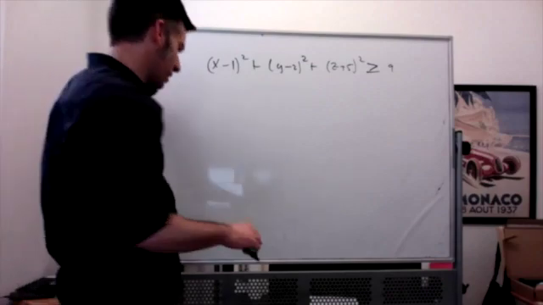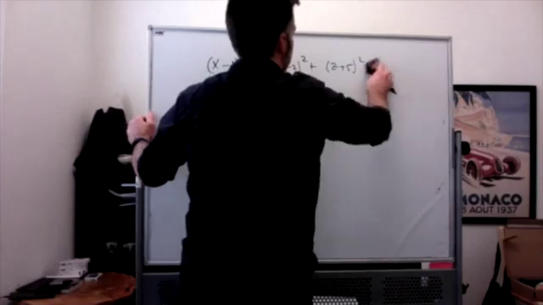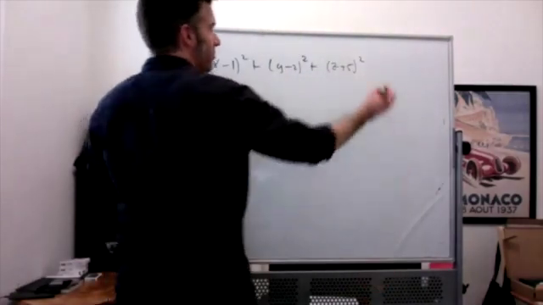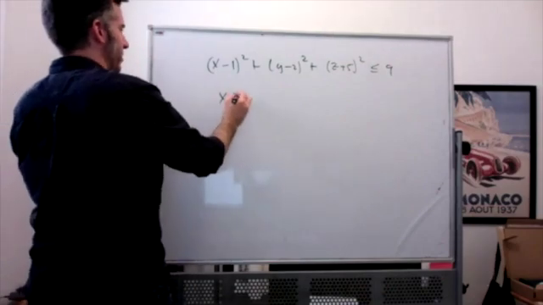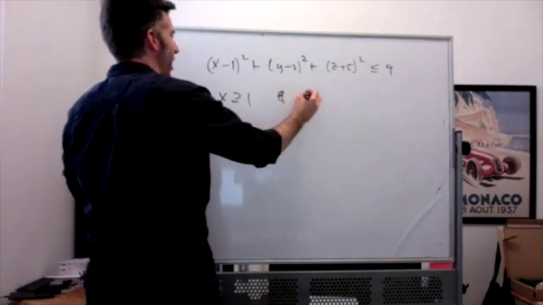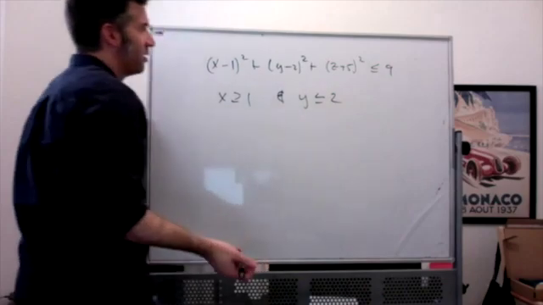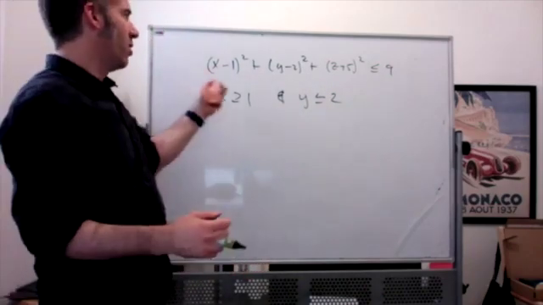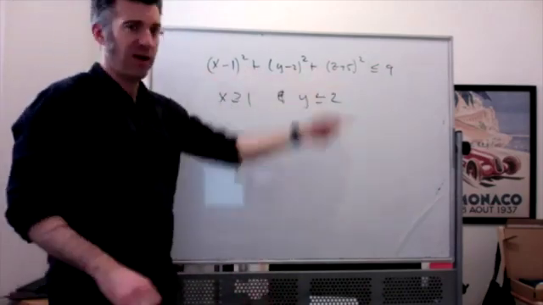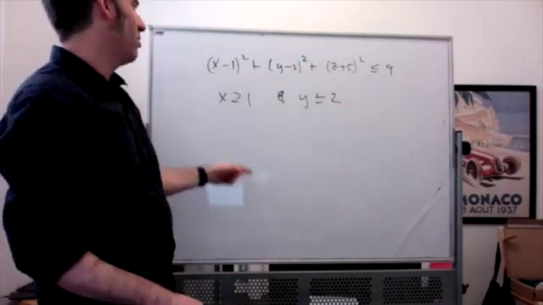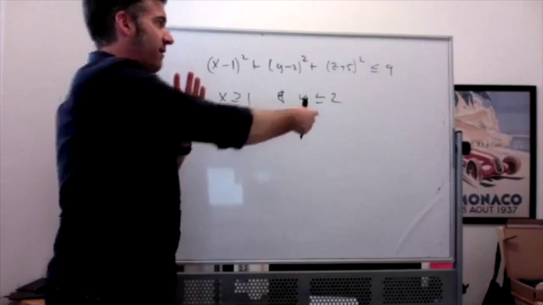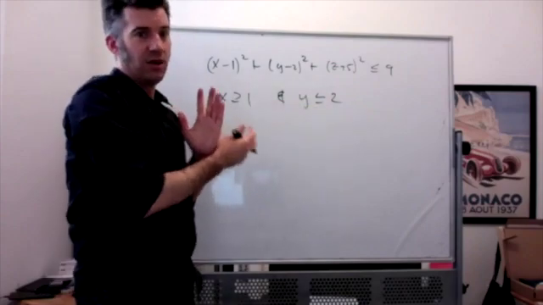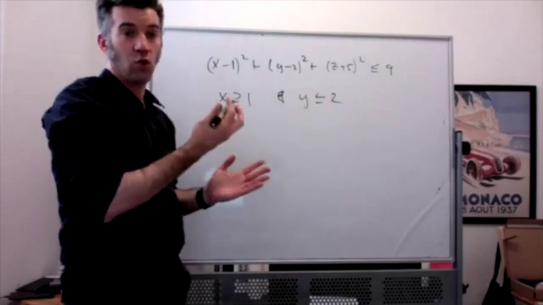And the last thing is, what if we had instead the sphere equation, but we also have x ≥ 1 and y ≤ 2? Well, you've got a sphere centered at (1, 2, −5) with radius 3, but now you've only got the front half of it, and you've only got the left half of it, because y is less than or equal to the center. So you've got half of half, that's a quarter of the sphere.